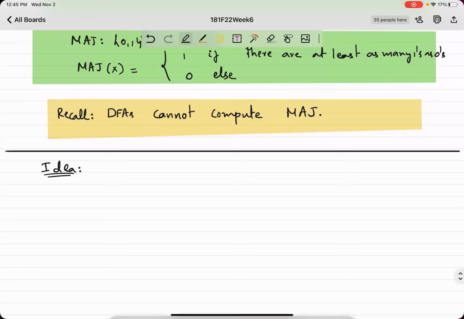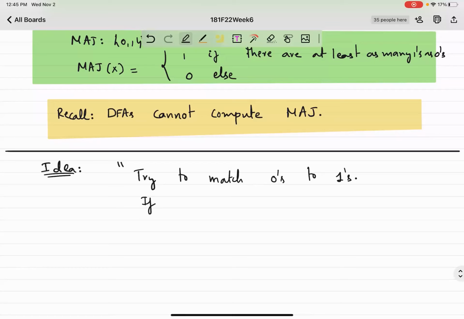Just building on the idea, first let me write it in words, and then we have to think a little bit on how we're going to implement it in this sort of local computation. The idea: try to match zeros to ones.